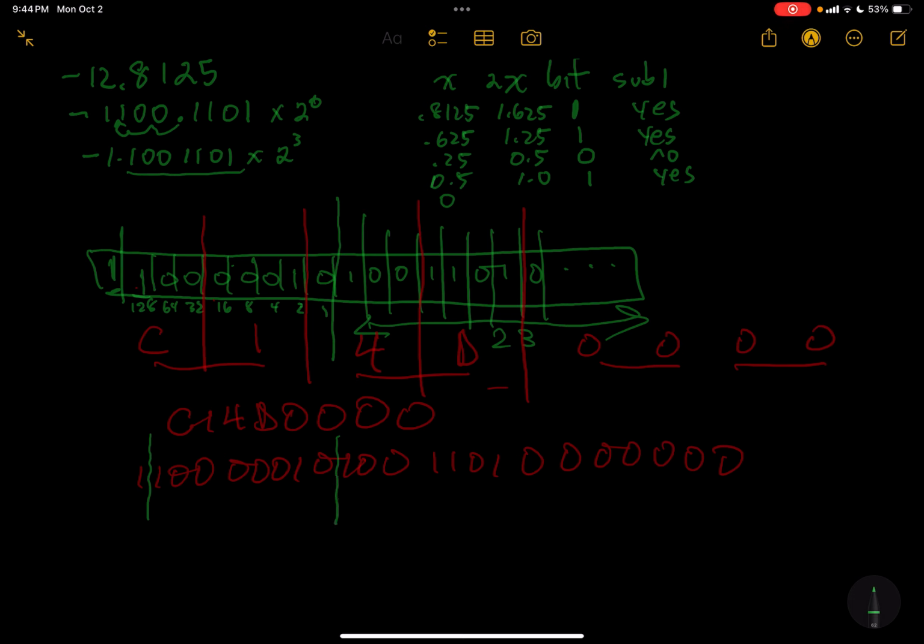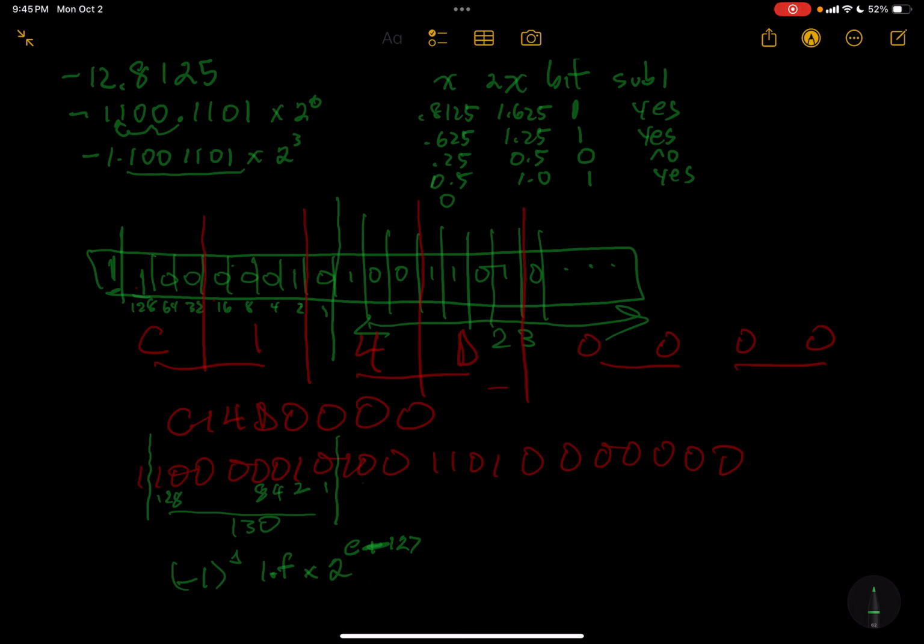And I take this number, and this is 128, 64, 32, 16, 8, 4, 2, and 1. So this represents the number 130, but I subtract 127 to get the exponent. Remember, we're actually looking for a number: -1 to the s times 1 point f times 2 to the e minus 127. So the exponent was 130, and 130 minus 127 gives 2.